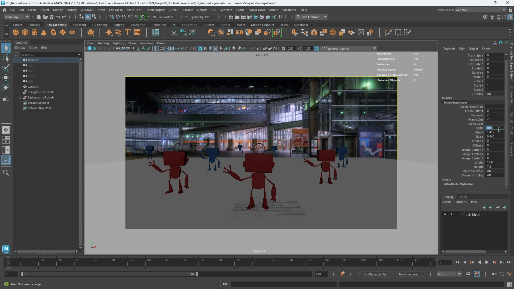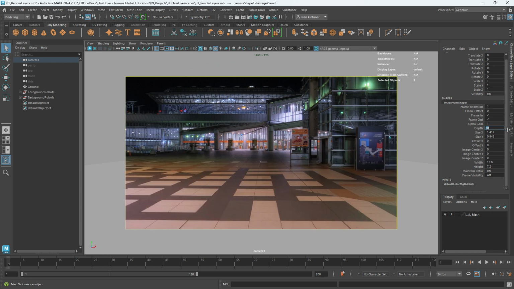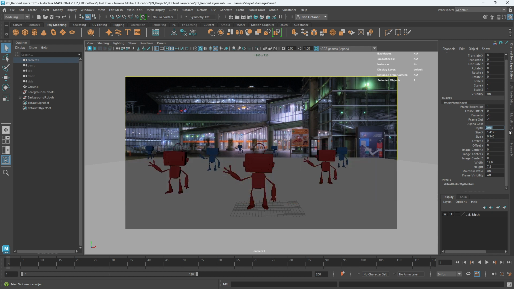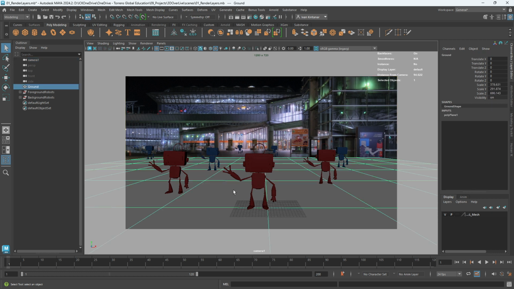Notice that that's 20, or maybe that's 100, so it's near the camera. But I can also change it to 2000. It's farther away, but it doesn't really change the perspective at all. Now I have something like this. The process of match moving or set fitting is basically repositioning your camera and repositioning your objects, particularly your line, your ground.